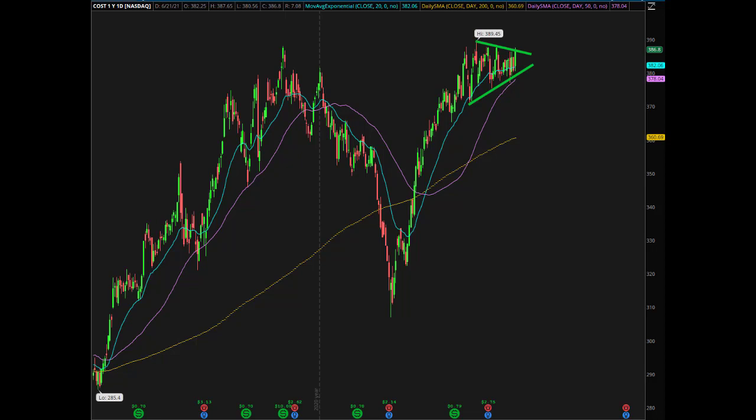So for example, let's say we have an upside bias. We are going to be selling this week's expiration, which is going to be June 25th. We're going to be selling the 390, and you're going to be collecting about $120 off of that if it doesn't break to 390 this week. So that's $120 in your pocket. But we're going to keep our bullish bias. We still think there could be upside at any moment in time, so we're also going to look to the July contracts.